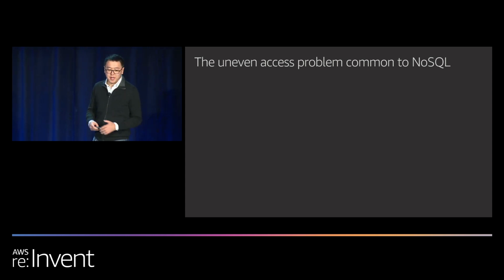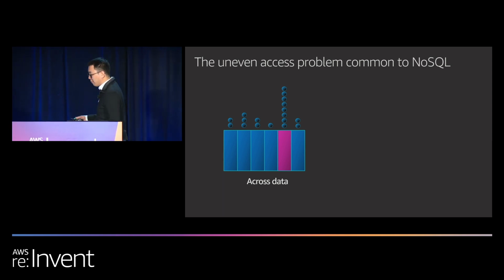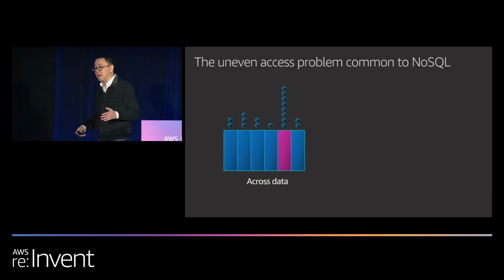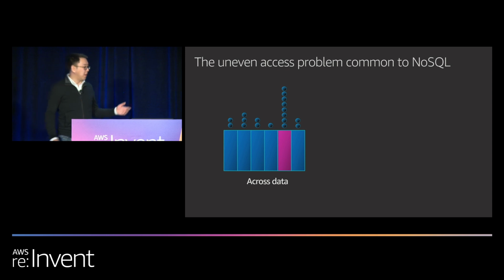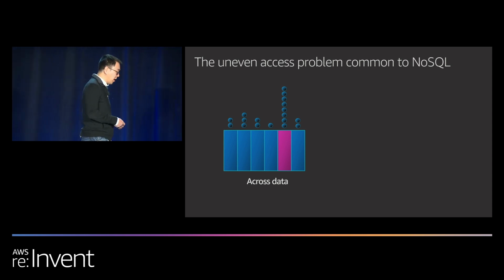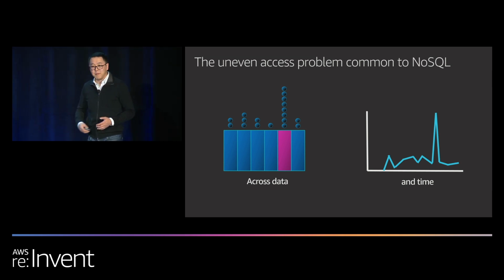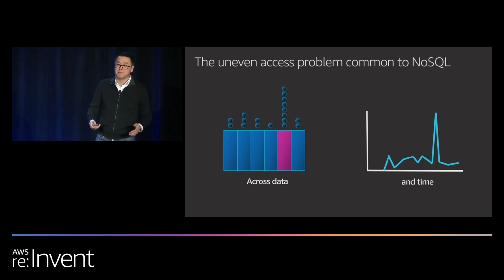And across NoSQL databases, there's this common problem of uneven access, right? And what do I mean by uneven access? It kind of takes two flavors, right? One is uneven access across data. So think, for example, take your favorite movie star, singer, social media celebrity, their social media pages are going to get way more hits than my social media pages, right? So you just have a certain measure of imbalanced traffic based on the data that people access in your database. And the second is imbalance across time. So imagine your company runs an ad during the Super Bowl, right? During the commercial, immediately afterwards, you're going to get a lot of traffic directly to your website, and you better hope your database can keep up.